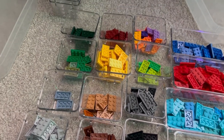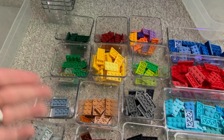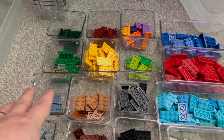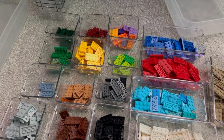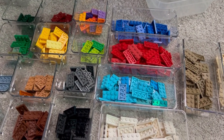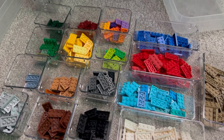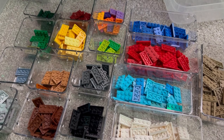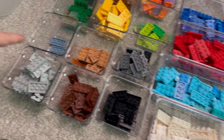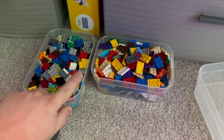And I also have to consider, this is all of the bulk Lego plus my old collection in one place, right? So I have to consider how much Lego I have to process yet. All those boxes, plus a few more, and how much more I'm gonna get. So yeah, do a little future proofing, but also consider where we're at already, and then just bag the excess. So I think I'm gonna do a lot more of the small bins for the 2x4, and also probably do more small bins for the 2x2 and 2x3 yet.